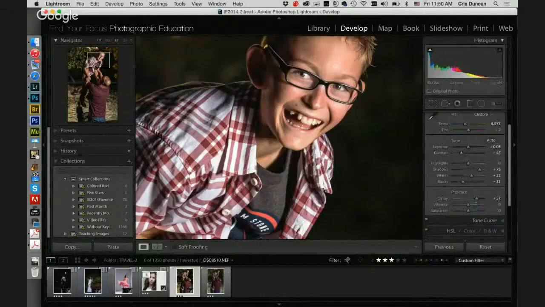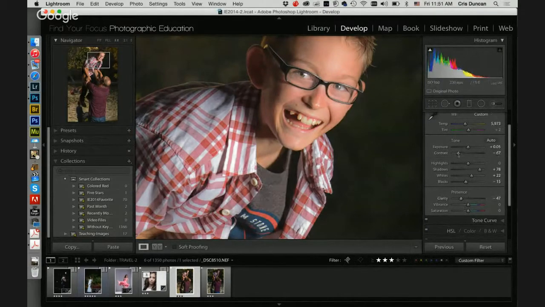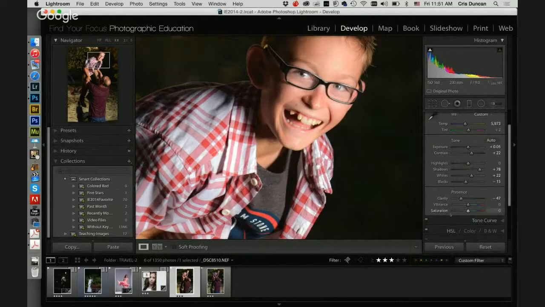Okay, I see. So if I want it softer, I may bring my clarity down, and then I'll bring my contrast up. So then I have a nice soft image, but my contrast isn't getting mushy. So now if I bring clarity down and contrast down, look how mushy it gets. Yeah. Okay, I see. So I like to move those opposite, because clarity is mid-tone contrast. It's just another level of contrast.